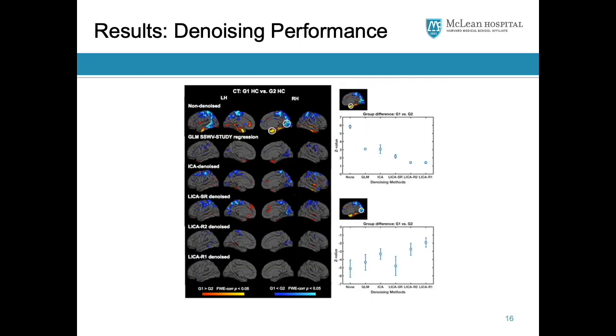And with ICA-based denoising, the effects were also reduced. The technique that provides the best performance in mitigating most of the effects is linked ICA denoising with hard regression using the subject loadings. And so in these 2 regions, we can see the peak z-values, or the average z-values within the voxels in that region, being quite high with no denoising, and they trend down to 0 with our linked ICA denoising.